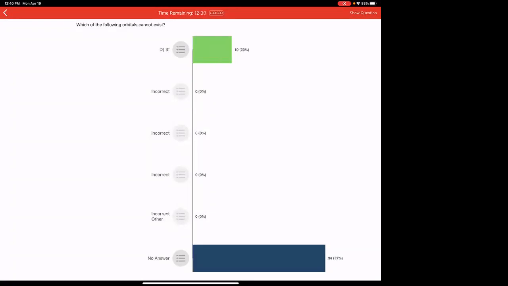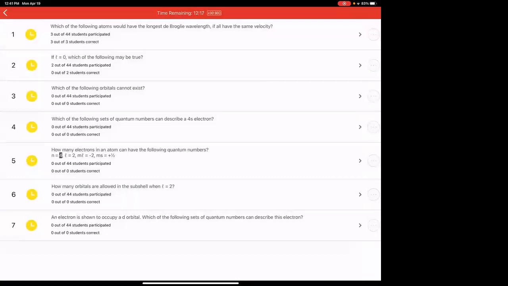No, you only get s, p's, and d's there. You don't pick up f's till you get to the 4th principal energy level, right? So 4f would be good, a 5f would be good, 6f would be good, but you can't have a 3f. So you get the basic idea here.